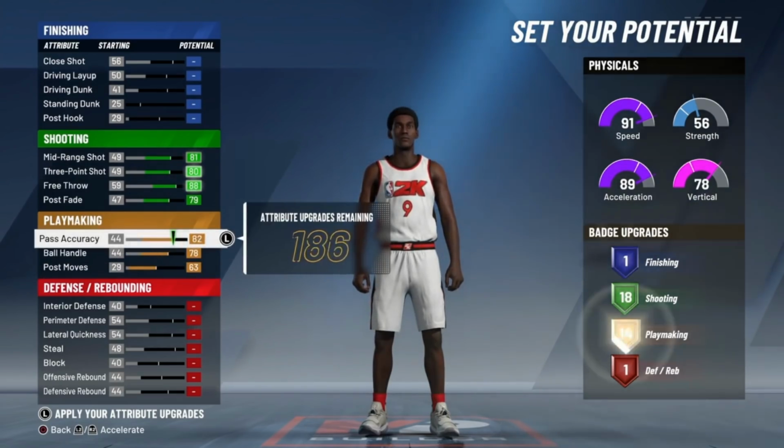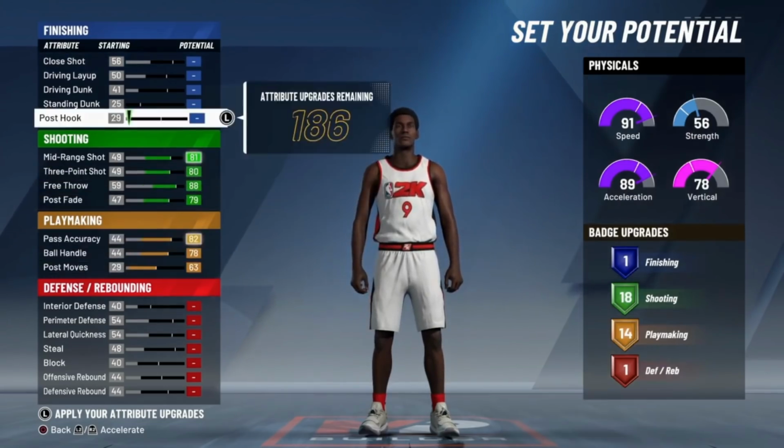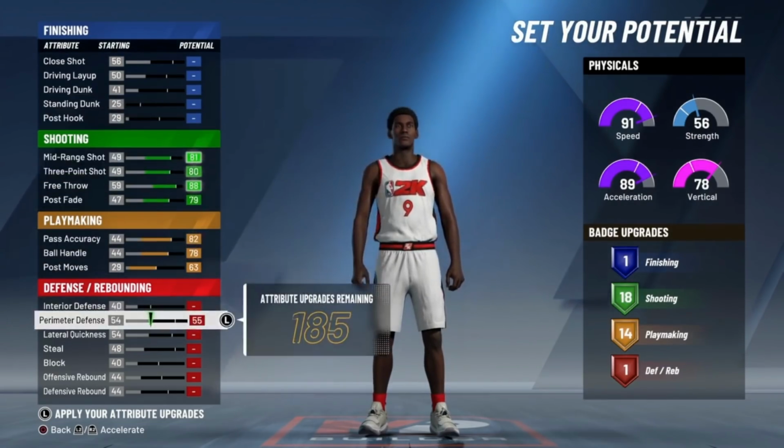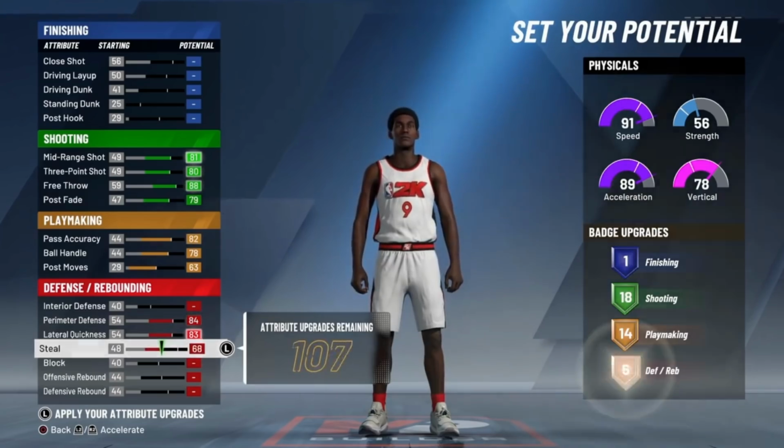Playmaking, you also want to put this well, not all the way up, and I'm going to show you guys why in a second. You don't want to put playmaking all the way up, simply because you want the defense to be up and you want the finishing to be up, because that's more important than the playmaking.